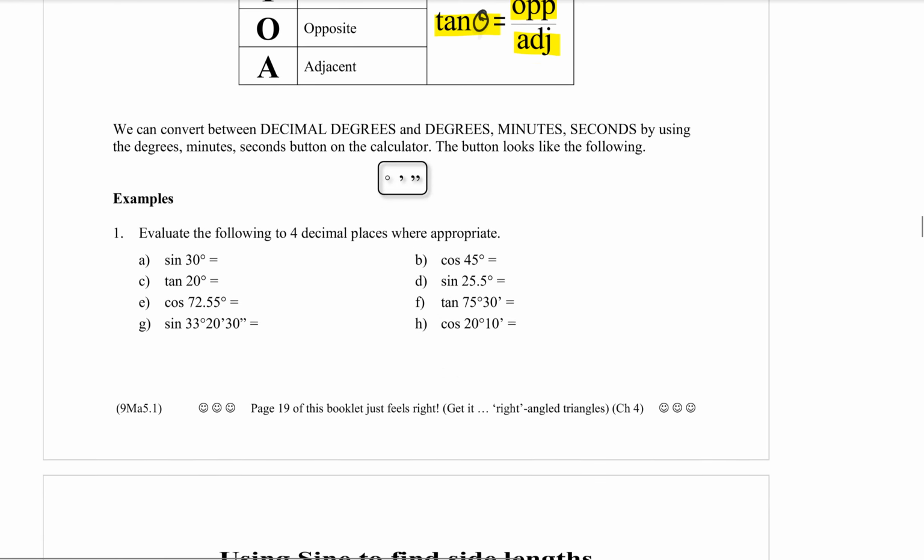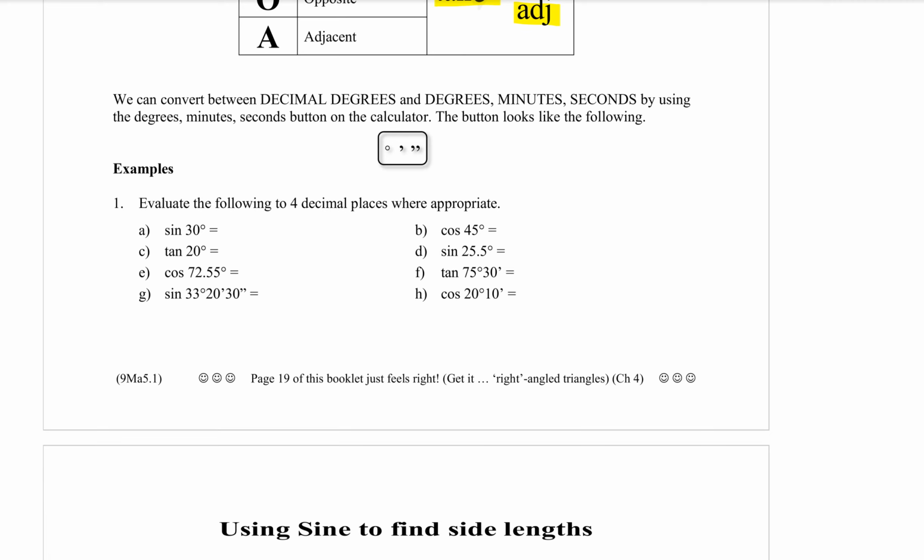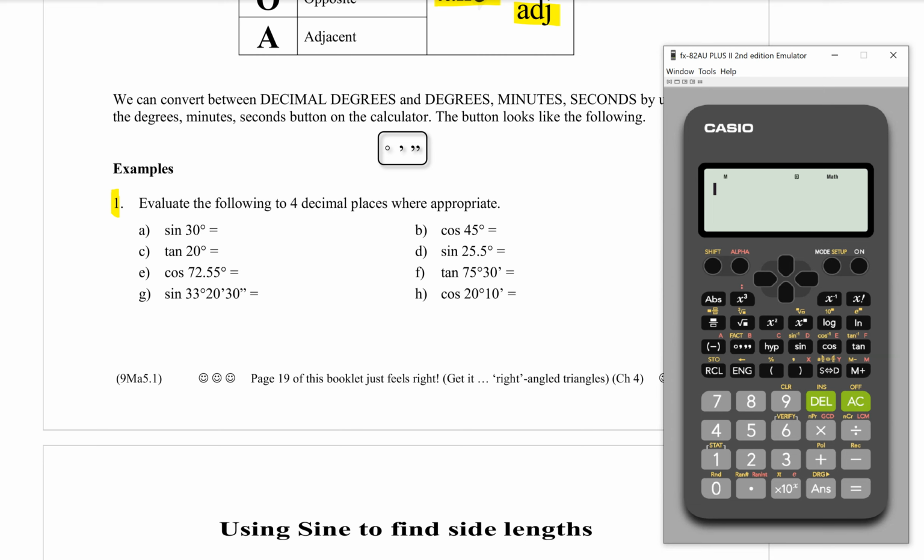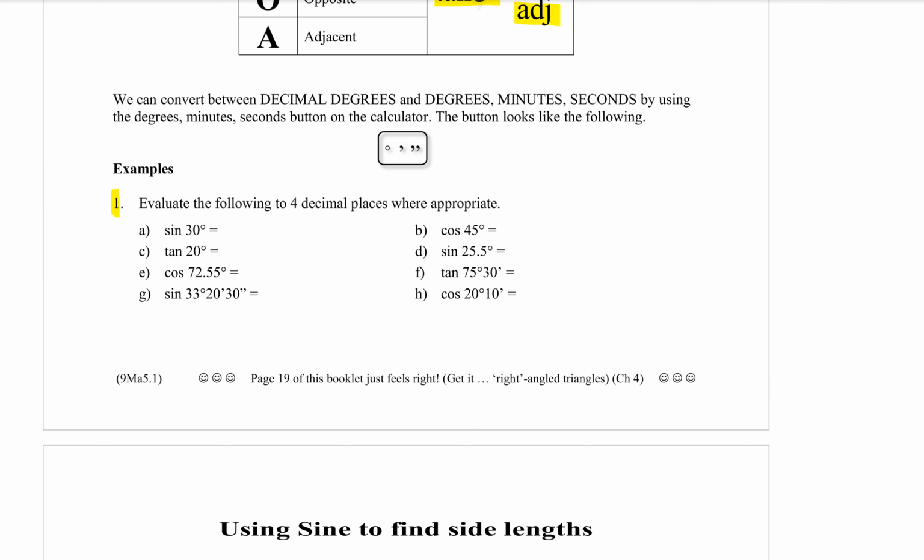The next thing we want to do is learn how to use our calculators. We need to be able to type some of this stuff in. So down here in example number 1, we want to find each of the following to 4 decimal places. So you get your calculator out and you want to find your trig function. So you got sine, cos, and tan. Hopefully you can see my little cursor wiggling over the top of them there. So sine of 30, you just press the sine button and then press 30. You'll notice that your calculator opens a bracket. You can close it if you like, but it will actually answer it even if you don't close that bracket. So that's equal to 0.5.